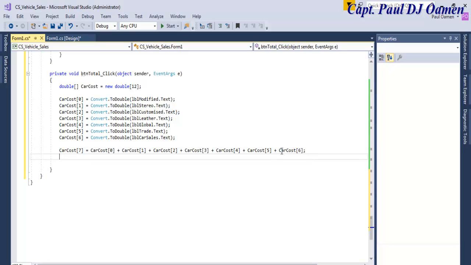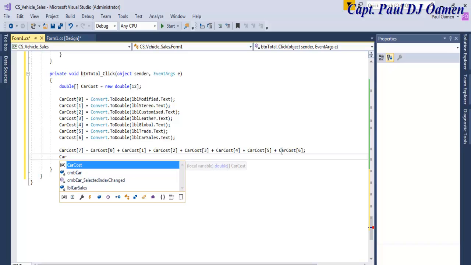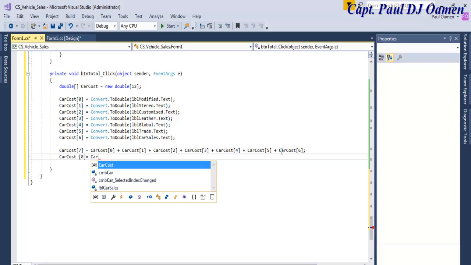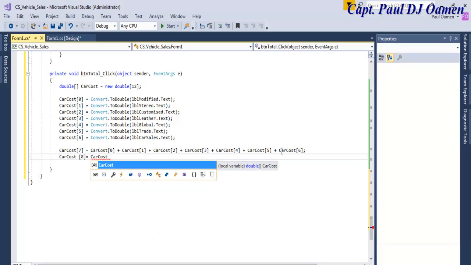Now I'm going to need another car cost that will calculate my tax. Just make up the tax. Let's say the tax equals that multiplied by 0.45 and then divided by 100.